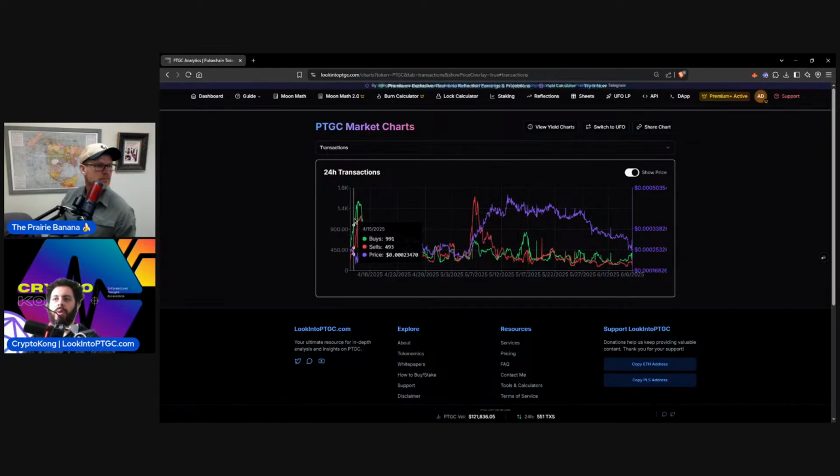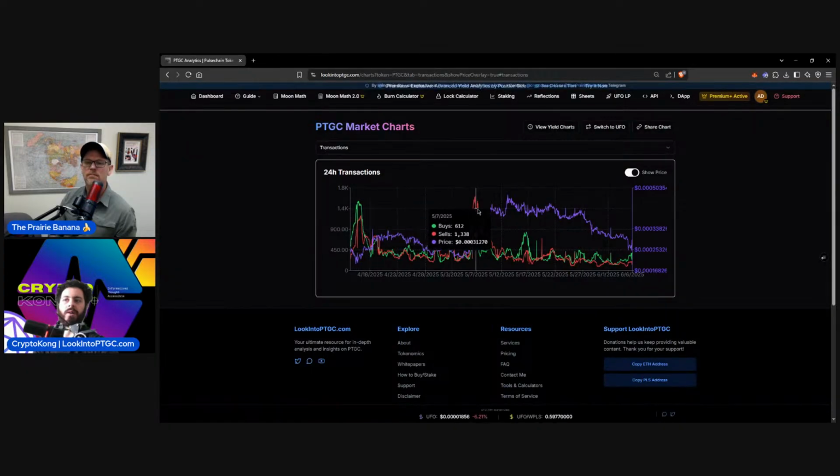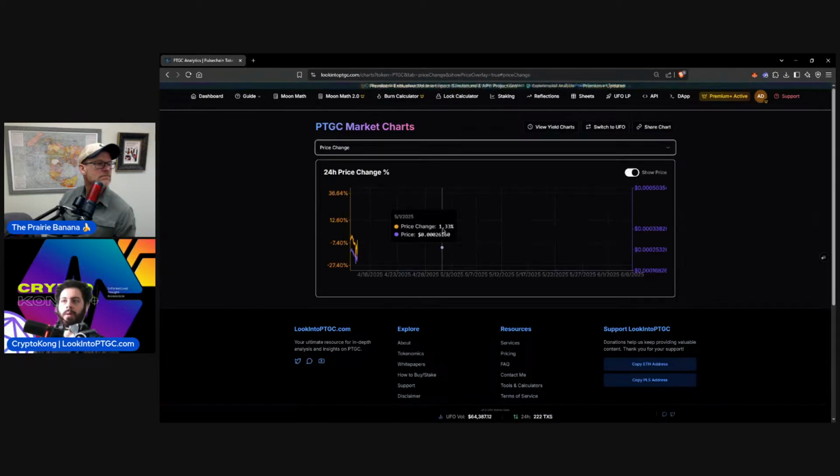I know the other thing too is like I was saying, the data source on this chart is different than what's being used in other places on the site. So before, you could see it was even a lot more concise. But now, I don't know, you still get the general idea of it all.